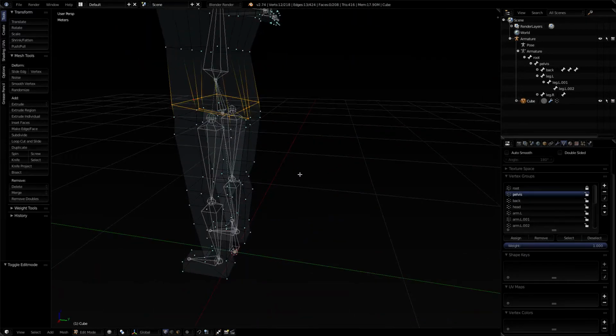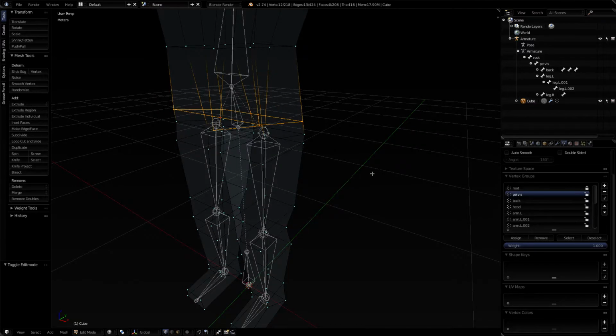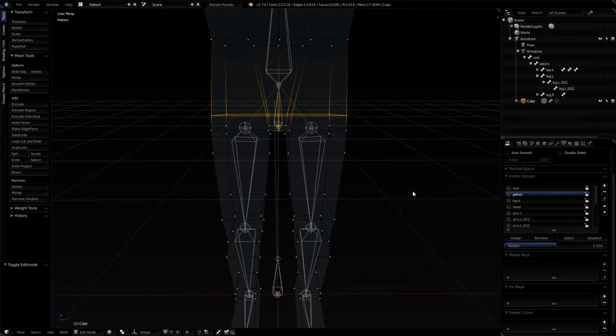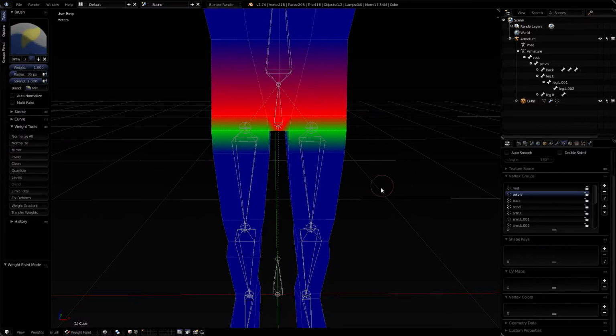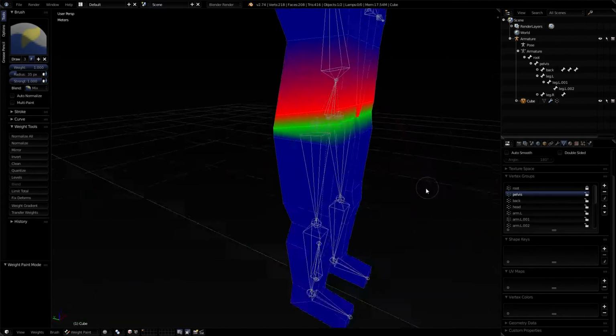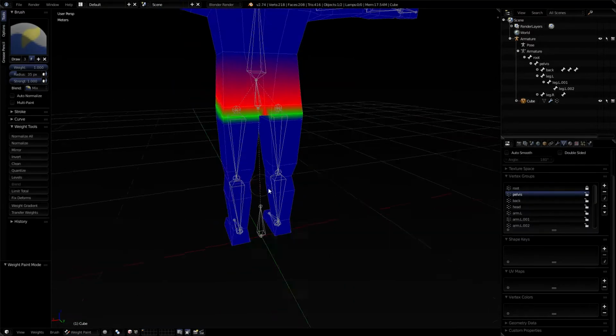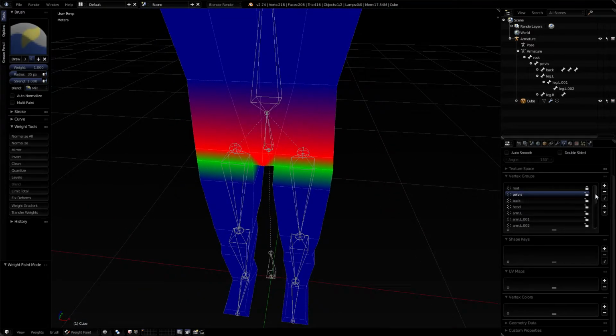Let's be careful what I'm selecting here. Assign. It will have 0.5 here and here. Assign. Okay. And we're done with the pelvis.